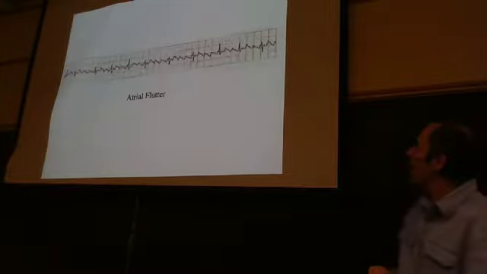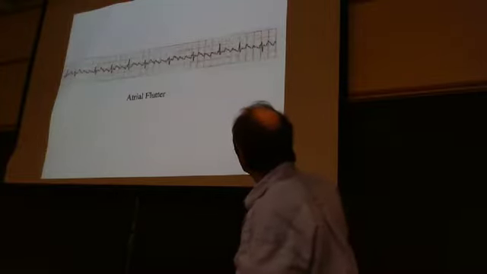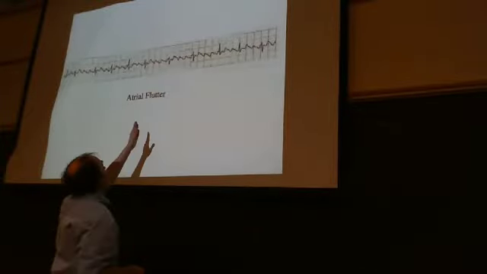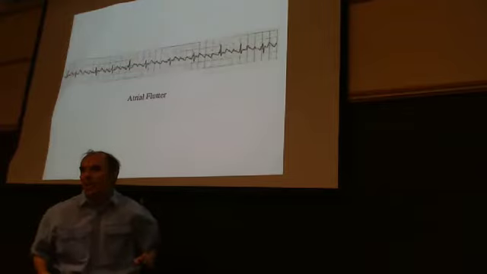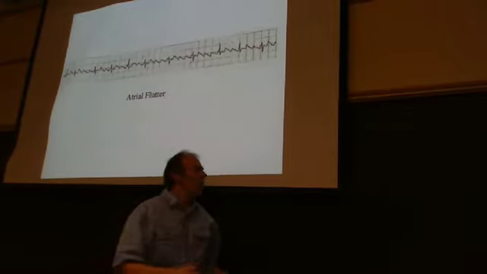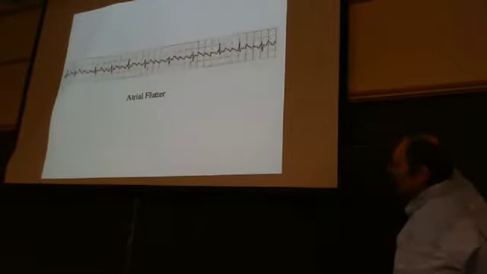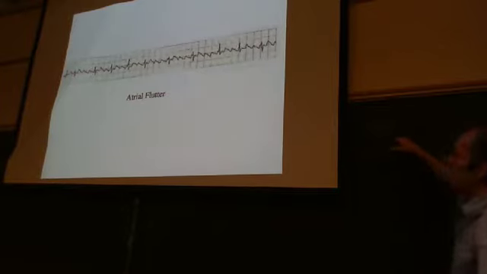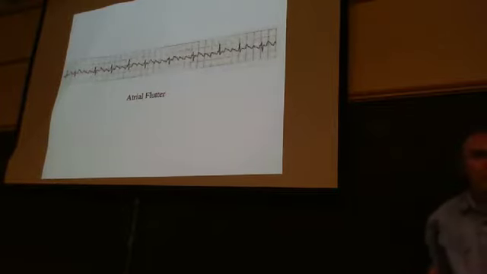So what you see here is the P waves look all screwed up. You can see them, but they're almost unrecognizable as P waves. But you've got P wave, P wave, P wave. They're very fast, like one box. That means this loop is going around in like 200 milliseconds, 0.2 of a second. It's going around and around and giving P waves each time as it goes around.